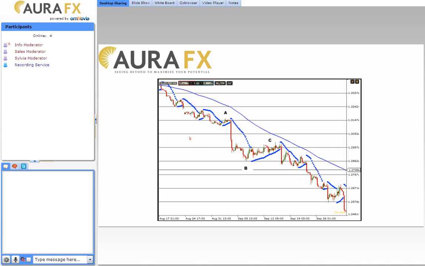But you can tell that once those dots start printing below the market and they print above, that usually is a pretty good situation to look for, to potentially enter into a selling opportunity. So that's another way, something to look at there, to play with a little bit on that SAR.